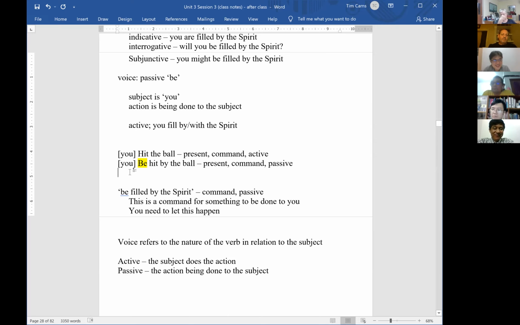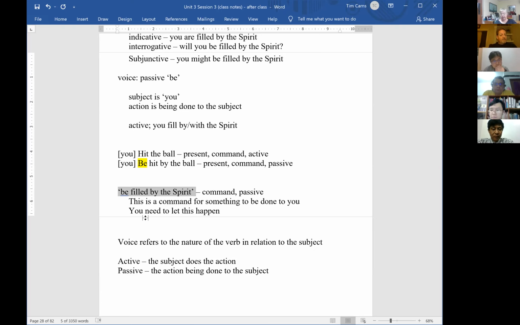But I think this command, be filled by the Spirit, is often misunderstood because people don't recognize it as a passive command. So I'm not doing the filling. It's the Spirit who has to do that. But Paul is saying here, there is something that I need to do to put myself in the position for the Spirit to take that action. And to identify that, you have to understand the whole letter to the Ephesians, and you have to study what Paul says about the Holy Spirit in the letter to the Ephesians, and then you will know what he means by this.